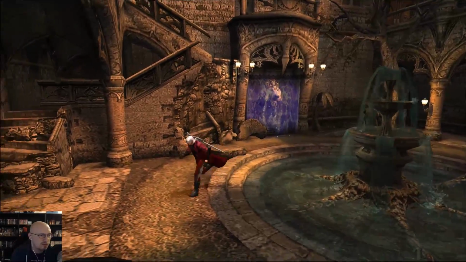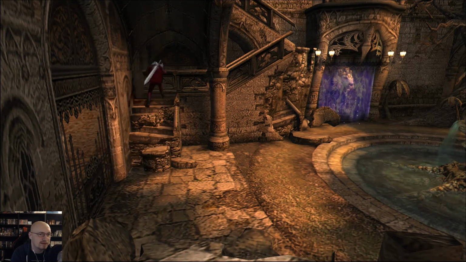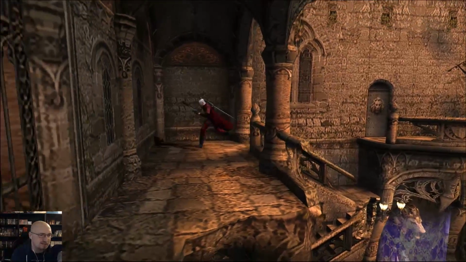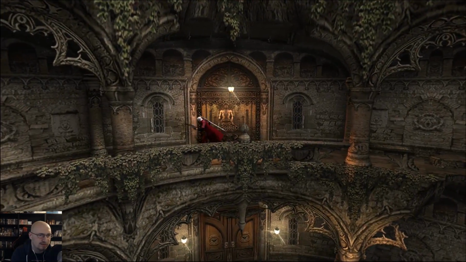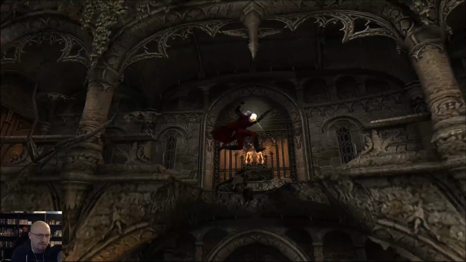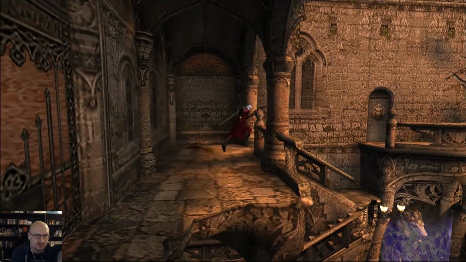All right. Well then, it looks like we gotta go up these stairs, but first, there we go. Statue of an angel, guardian of a god. So same thing again. All right. There's a door there, but do I want to go in that? Let's keep exploring this place first. All right. Again, the statue. Yada, yada. Okay, so we've got a door there. All right, let's go back. Want to see what's in the first door over here.